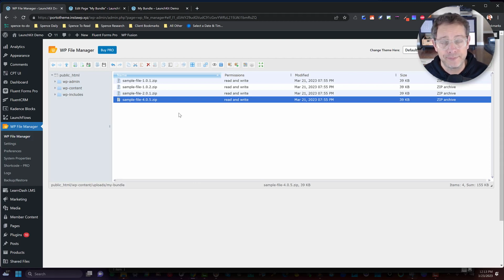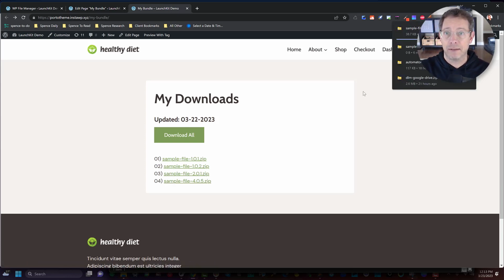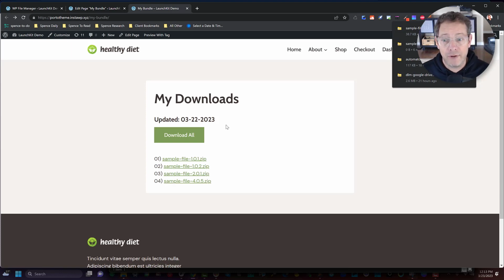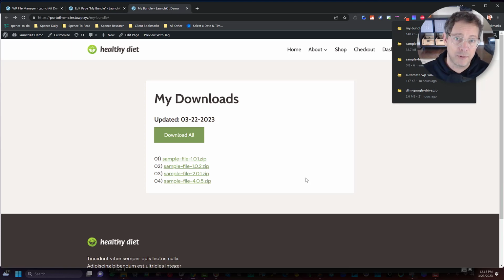Now, as long as the file names are named in a sequential way, notice 1.01, 1.02, 2.03, I can make them appear exactly as I wish in alphabetical order, and I can even put numbers on it. Now, when anybody clicks on individual items, they'll be able to download that particular zip file. As easy as that. But I've also given them the ability to download all of them as a bundle. Why not? They're going to use them on their site and then upload them to their various WordPress situations.